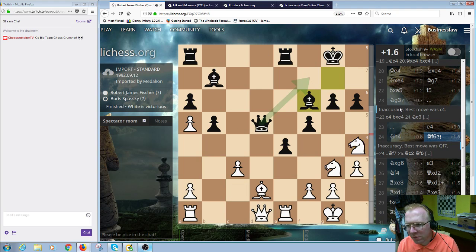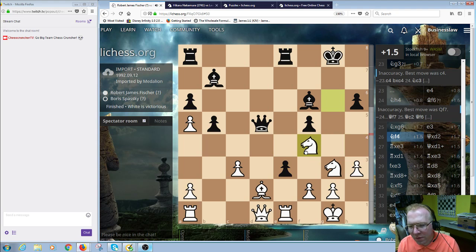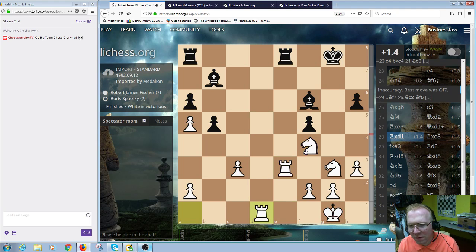But Boris wanted to attack the knight because in theory, human thought and creative thought would be, see a piece hanging, attack a piece hanging, right? But you have to remember that it's not really hanging because Bobby could just snap off a pawn and then reroute his knight to e4. So e3 is played. And now he moves his knight to attack the queen.